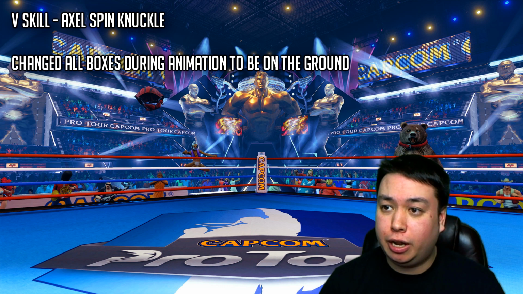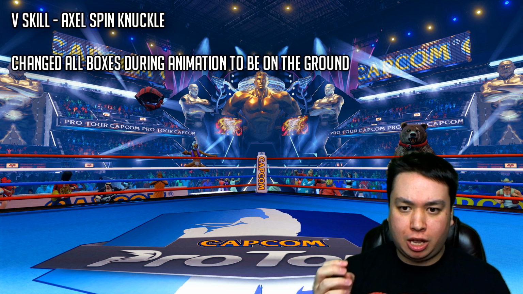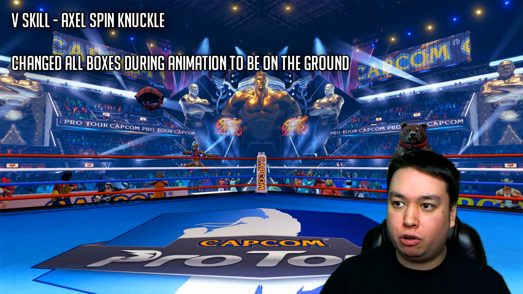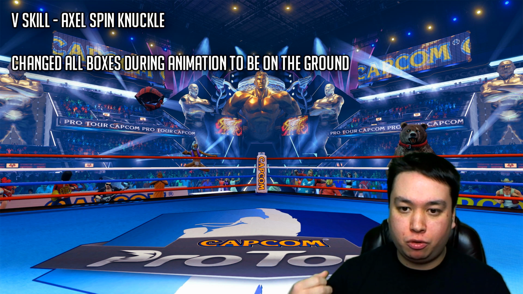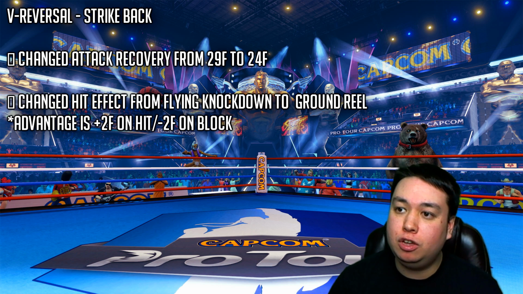Cammy's V skill, now no longer airborne. I guess in some parts of the V skill, when Cammy jumps up in the air, when the opponent hits her, she was knocked up, and it didn't allow the opponent to get a really good punish on her. But now you can. Now she stays on the ground, so you get a good ground punish before she hits you with her knuckle.